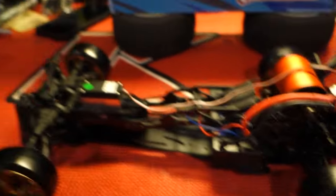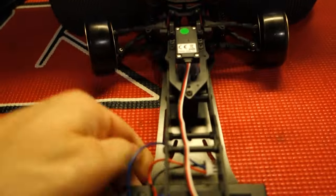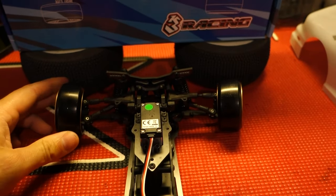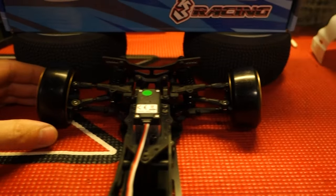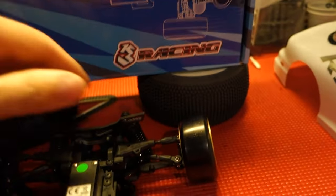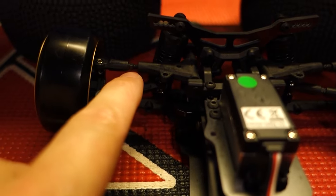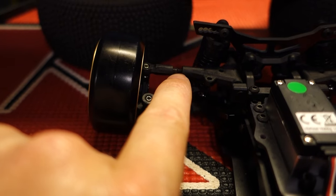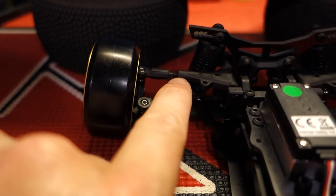All right, so this is the car itself. The alignment and everything is kind of jacked up, but that doesn't really bother me that bad. But since we're talking about that — if my camera's going to focus on this because it's so small — you can see the turnbuckles: it's threaded all the way in on this side and there's a big gap on this side.